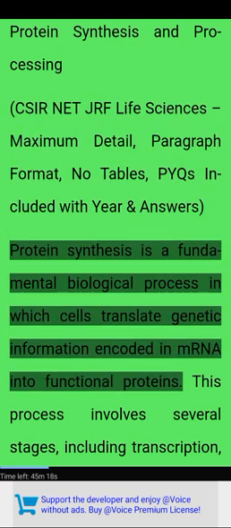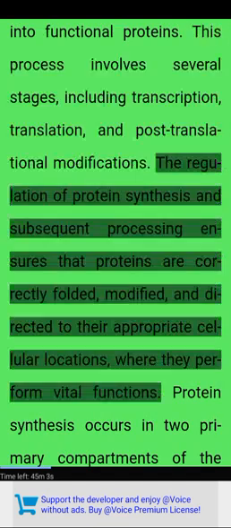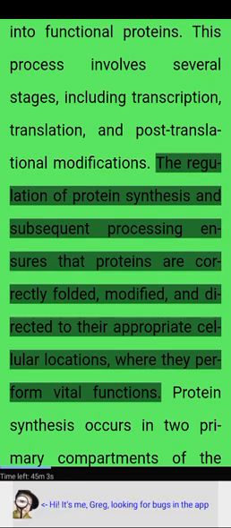Protein synthesis is a fundamental biological process in which cells translate genetic information encoded in mRNA into functional proteins. This process involves several stages, including transcription, translation, and post-translational modifications. The regulation of protein synthesis and subsequent processing ensures that proteins are correctly folded, modified, and directed to their appropriate cellular locations, where they perform vital functions.